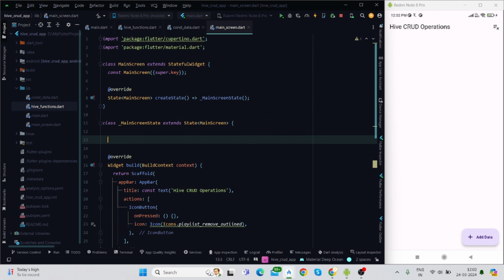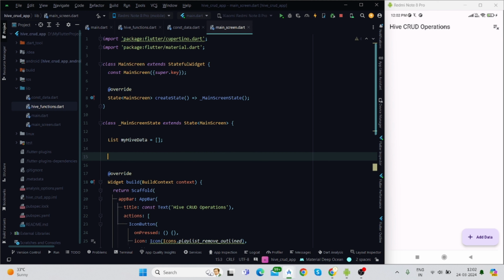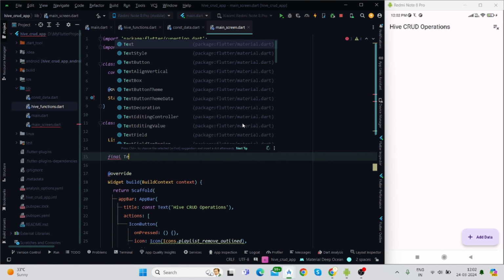So first of all we will have to create our list where we will save the Hive data of the current context. So list my Hive data, and it will be an empty list. And let me also define two text editing controllers.